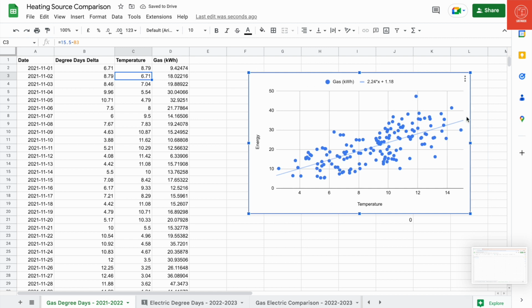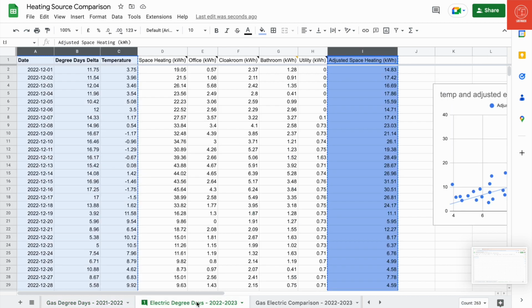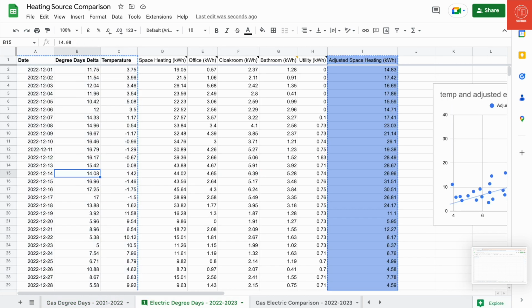So that gives us this graph here. And you can see there's a reasonably clean line following through this, a reasonably decent trend. And we have the formula for that line, which we can use to forecast future data. So that's given us some gas data that we can work with and a formula we can use in our calculations. Now we need to look at the electrical side of this.